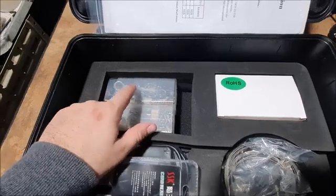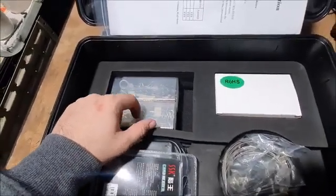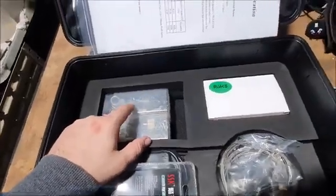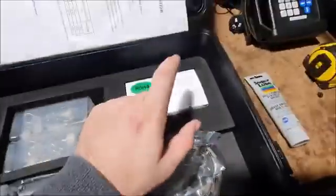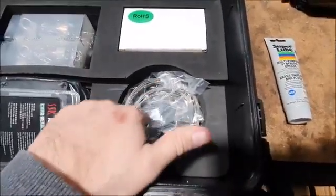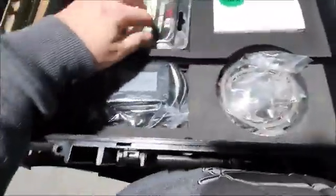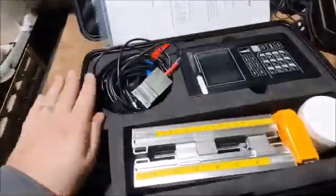The mounting option is also having these chains. Okay, so this is for manually mounting with chains onto a non-magnetic pipe. Charger. Some more mounting options. This is just straps, and then a junction box. This is for your 4 to 20 milliamp output. And we'll just run through the meter itself.